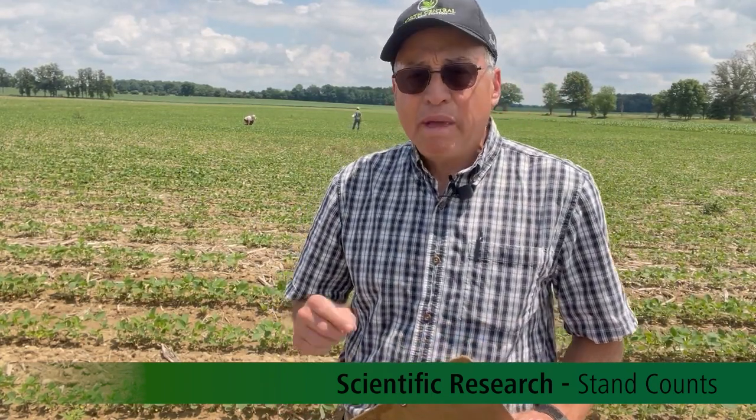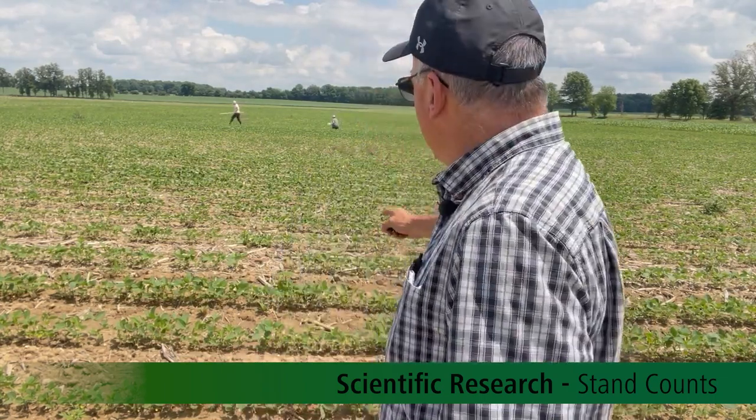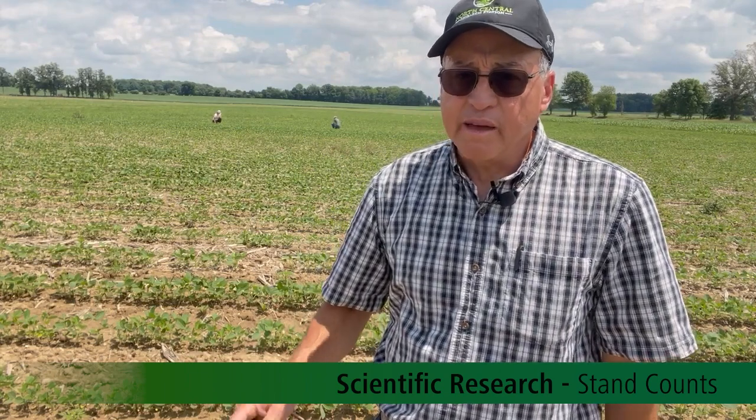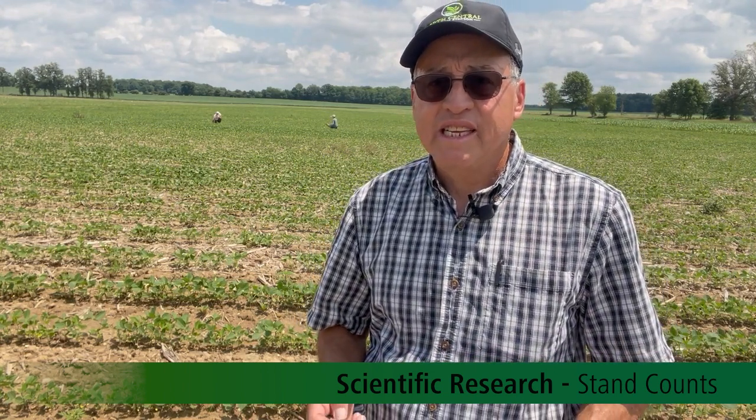But there are also some other measurements that we can make during the growing season that might explain yield in the end. And one of these is stand counts. I mean, everybody's familiar with stand counts. And maybe treatment has a positive or negative effect on stand. And that's what we're measuring today. We have our summer college interns out making stand counts. They'll take multiple measurements in a plot to get the average stand per plot, and then we'll have multiple replications and we can average those together in the end and then see if the treatment had an effect on stand. And maybe that'll explain the yield that we get. We'll find out in the end.